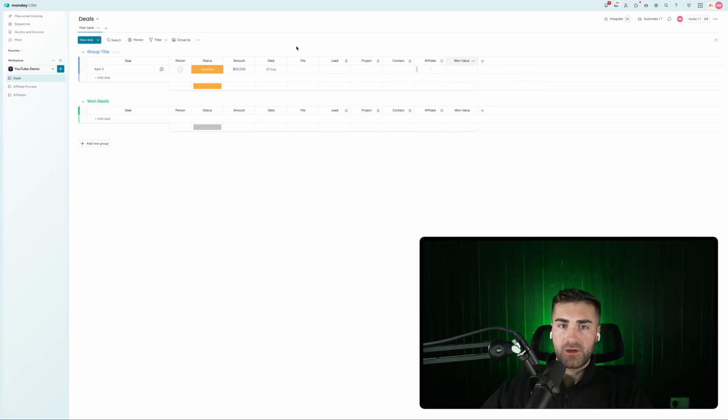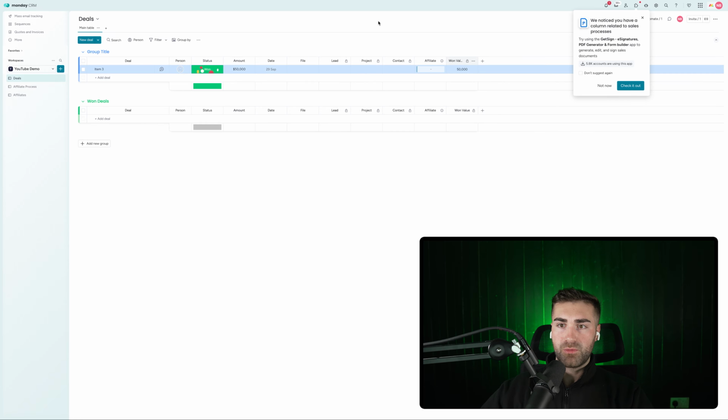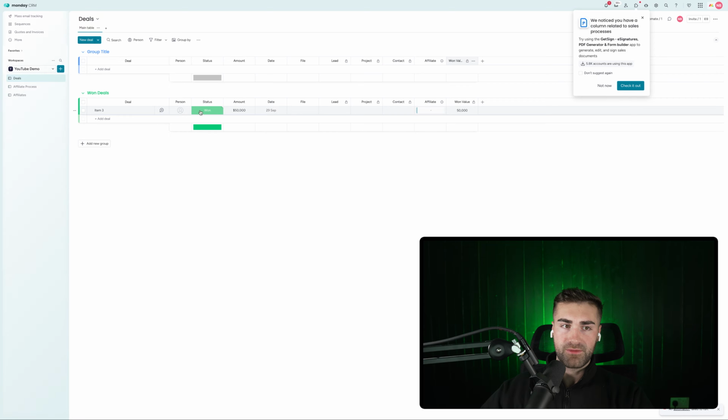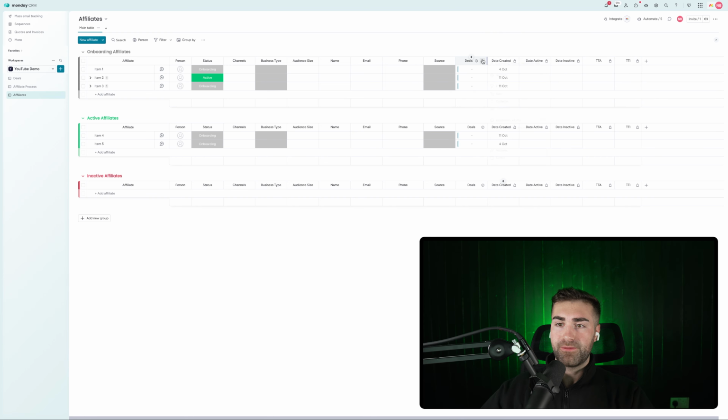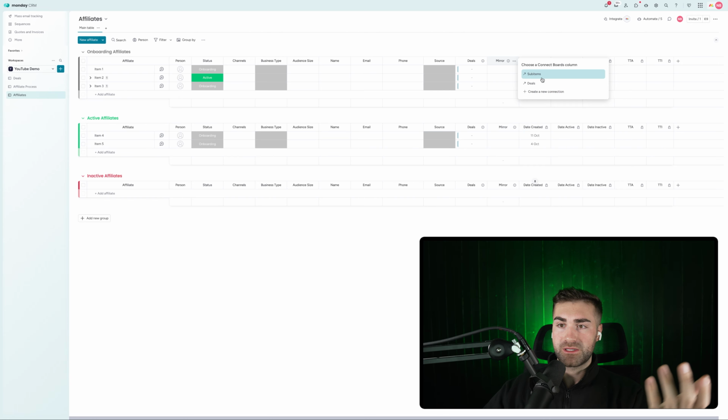Cool. So there we go. So now if I change the status to 1, it will show me the value. As you can see, if the status is not 1, it doesn't show me the value. So that's quite simple. So now if I go to my affiliates process, I can see here that there's now a connection column because we link two-way to the deals associated with this particular affiliate. What I can then do is mirror over the two critical values that I want to see against all of the deals associated with this affiliate.